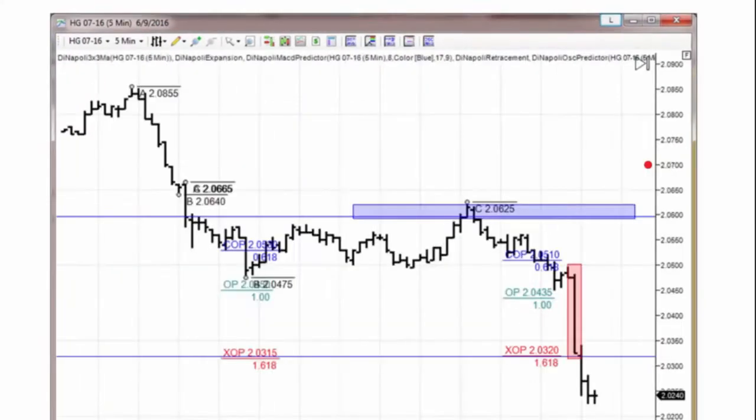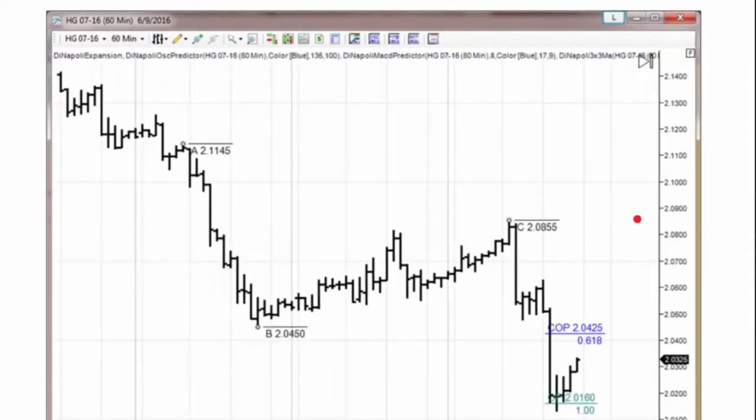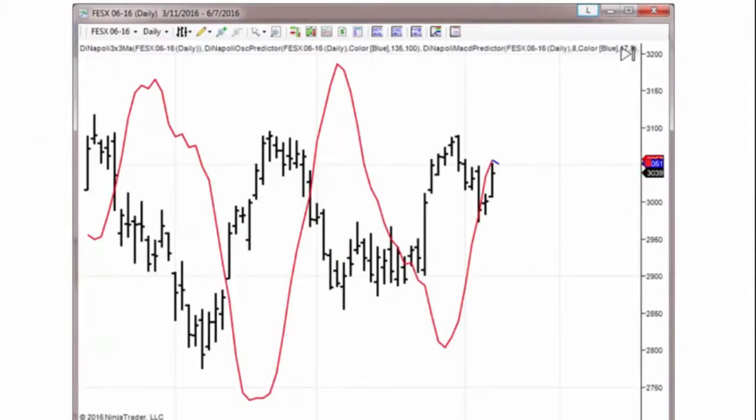Let me maybe go back to a better example. Yeah, this one's not good. I'll mention it when I see one, but you can see two values over there, a red one and a blue one. The red one is the current bar crossing value for the MACD. That's where price goes through the MACD predictor over here. That's exactly the price level where the MACD indicator that the other traders use at the bottom will be turning up. It also tells me in the coming bar, so in the next bar, where the price is going to turn.